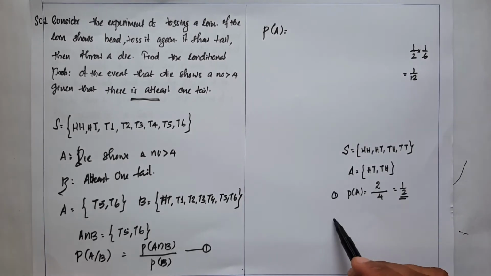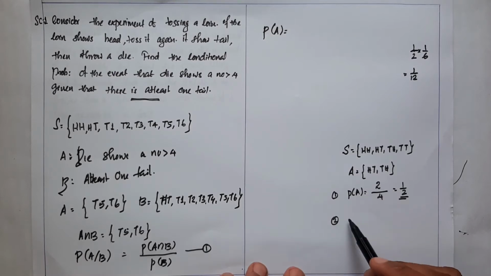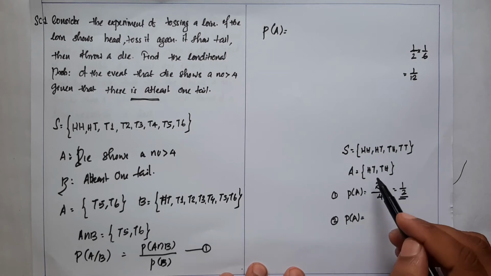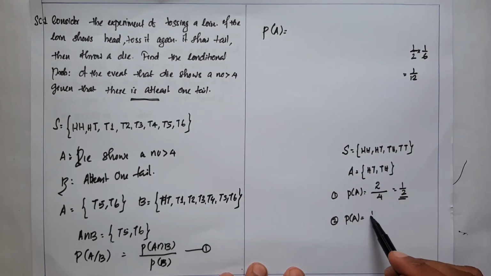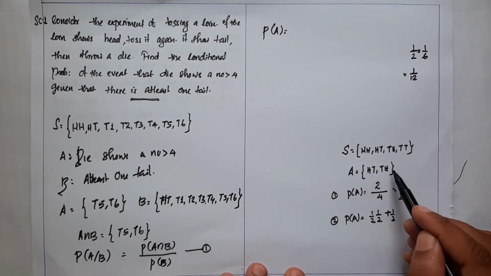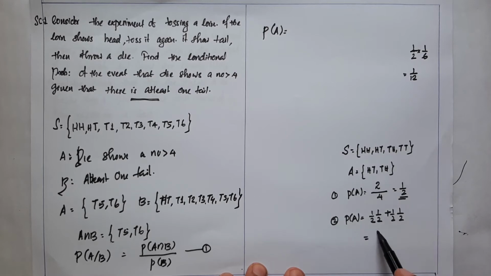So that is one method. In the second method, first we find the probability of getting H. When a coin is tossed a single time, the probability of getting head is 1/2 and the probability of getting tail is 1/2. That is 1/2 into 1/2 for HT, plus the second element TH, where the probability of getting T is 1/2 and the probability of getting head is also 1/2. That is 1/4 plus 1/4, which gives 2/4, again 1/2. These are the two methods for finding the probability of an event.